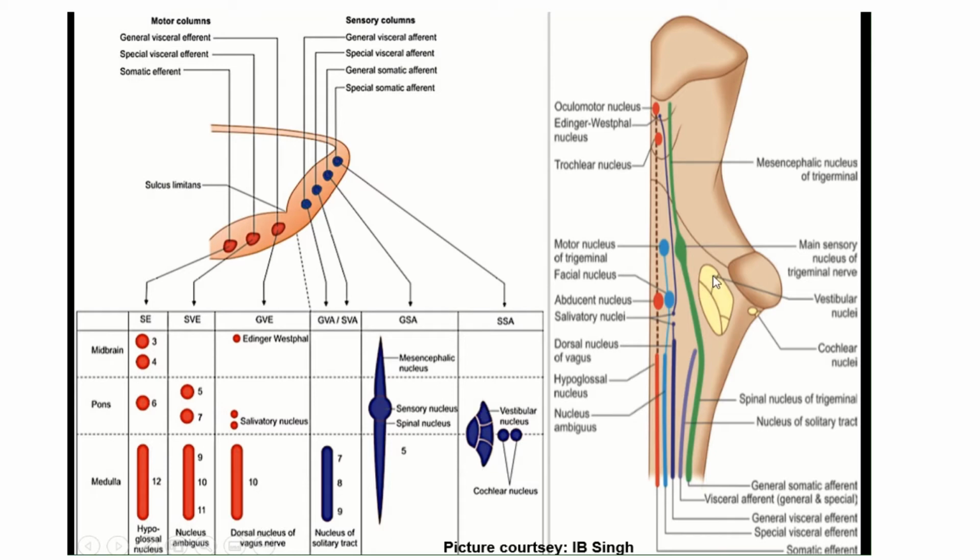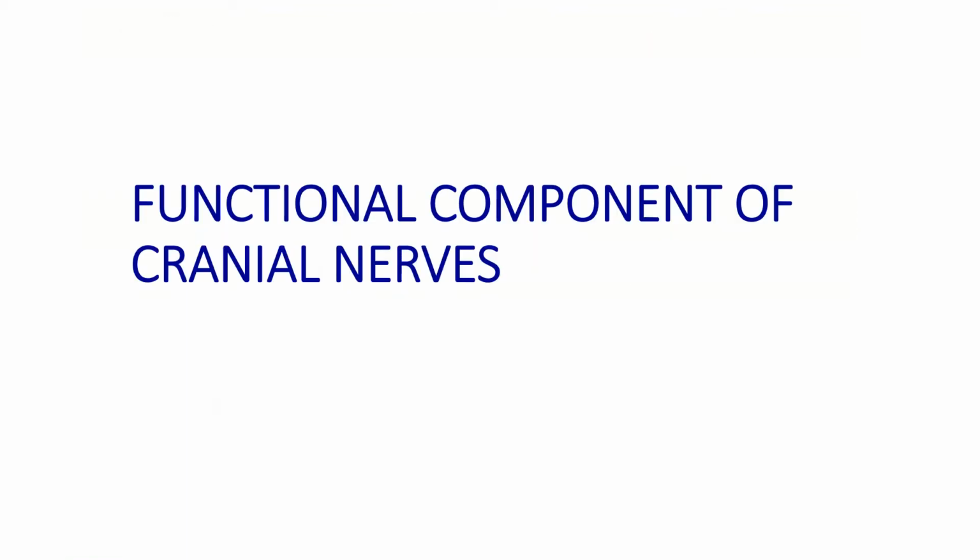the fourth ventricle. It lies partly in the medulla and partly in the pons, and consists of four distinct nuclei, which are medial, lateral, superior and inferior. Now, the cochlear nuclei are responsible for carrying the sensations of hearing, whereas the vestibular nuclei are responsible for carrying the sensations of balance. Having considered all the cranial nerve nuclei and their connections, now I will explain the functional component of each of the cranial nerves individually.